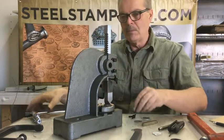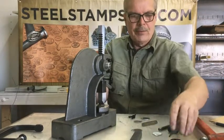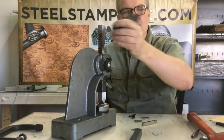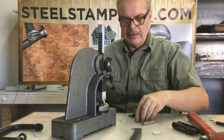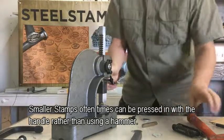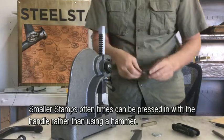I'm going to put my handle back in first — that will help. Put my handle in, put my ring in. I've got a three-millimeter hex screw to tighten this down. We're going to get a blank. This is a little bit bigger job, so instead of just pressing it in, I'm going to show you how to use a hammer. One strike — you could do multiple strikes if you wanted.